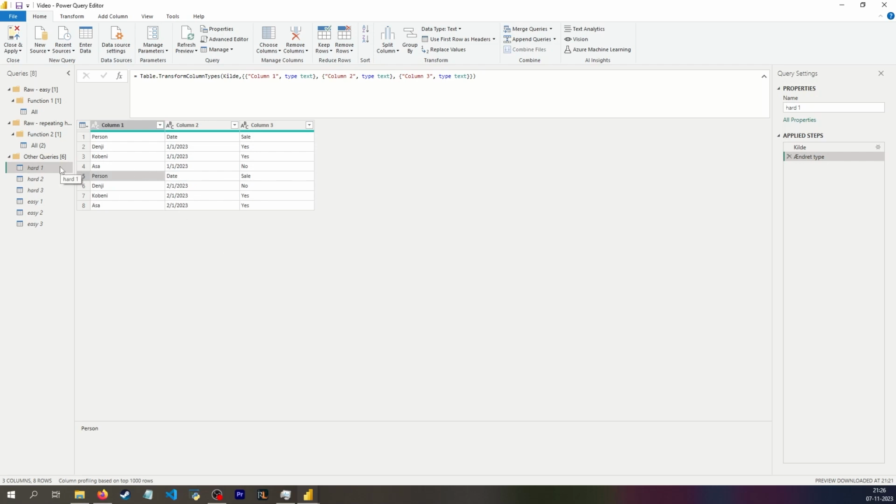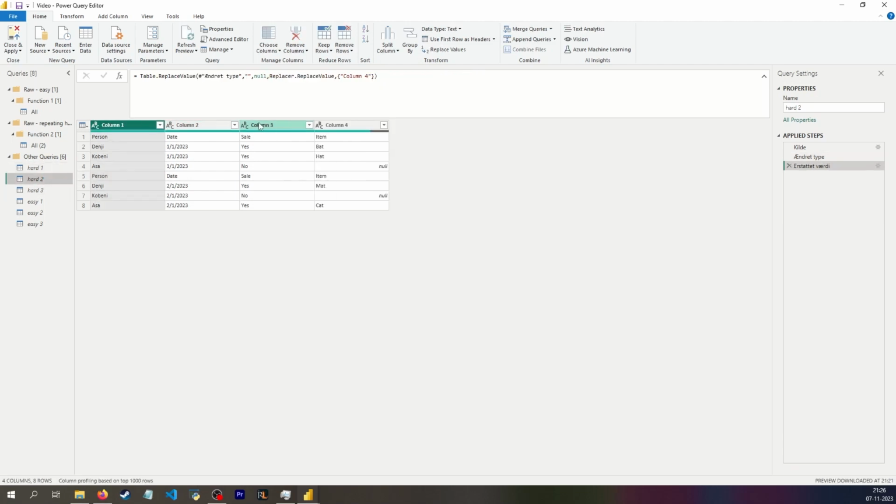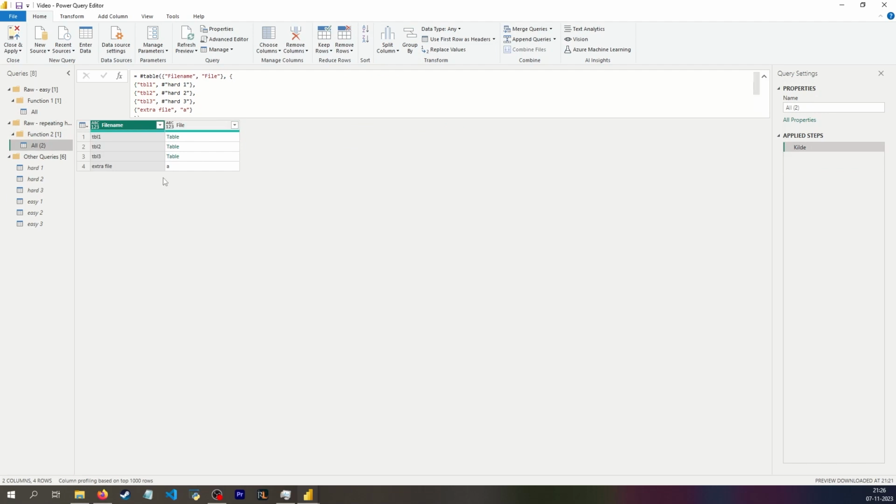And likewise, in the hard situation, I have 3 columns in the first table, the same 3 columns in the second table, plus a fourth, and then in the third situation, I have the same 3 and the same fourth and an extra one. And likewise, I've gathered them in one query, which is what it would look like if I grabbed it from a folder. Meaning that my output will be that this acts as my source, and then I want to create a new query where I go in and grab TBL1 and then extract this table, and likewise TBL2 extract this table.